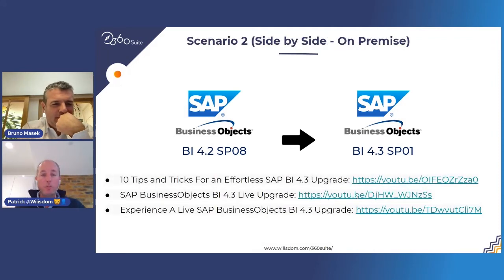The scenario number 2 is side by side. And again, like I just said, it is my favorite method because you can start with a newer server, you can have a fresher operating system, you can update a lot of drivers and everything. There's no downtime. Again, there's a number of pros and cons for doing a side-by-side upgrade.